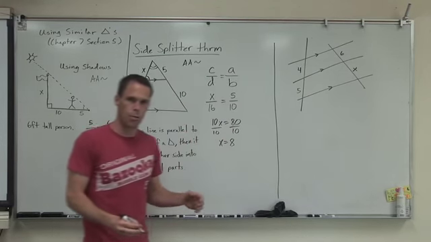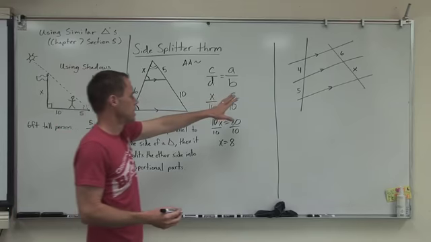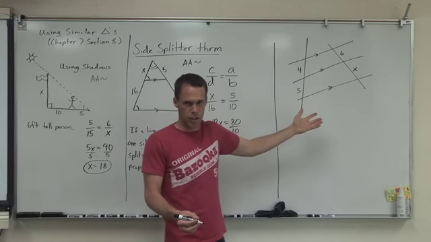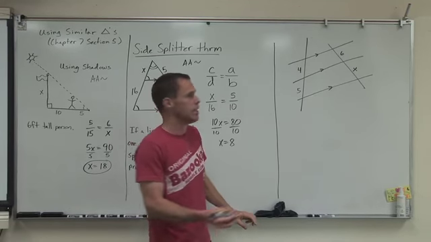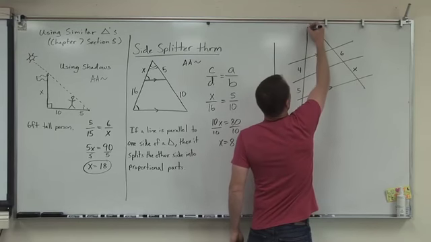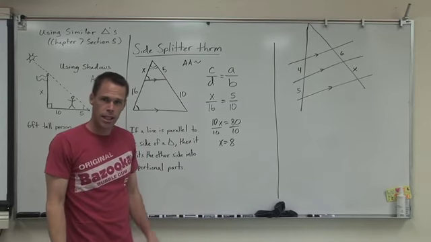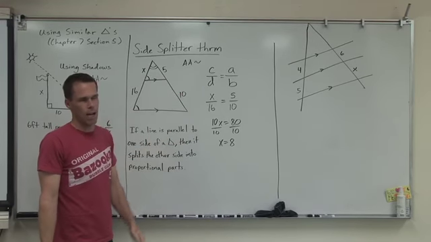Our last example on the board for now is, what about multiple parallel lines? This is similar to the side splitter theorem, but look, there's no triangle in this picture. Or is there? I have parallel lines here, but if I continue these transversals, eventually they will meet. And now I see a triangle. And if there's a triangle, then the side splitter theorem must apply.